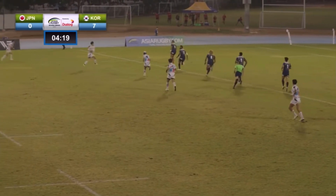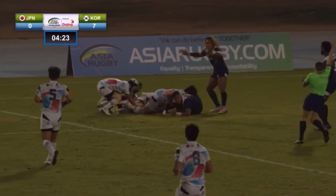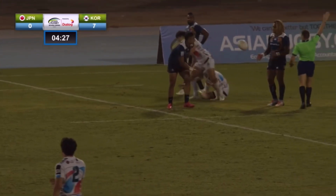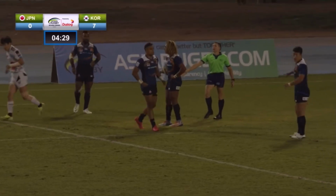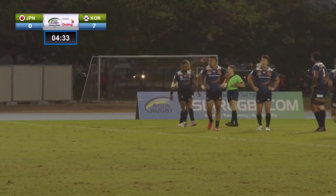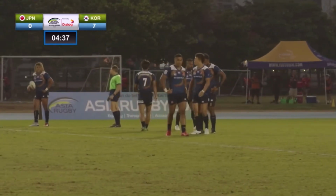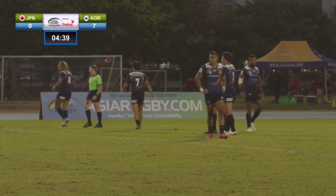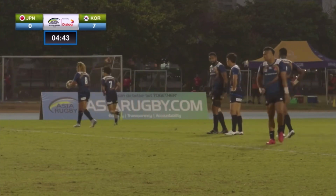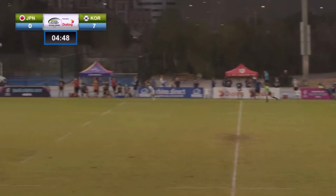South Korea shifted to the left again. Good tackle. Great tackle by number 11, Neitani for Japan. Oh, the referee has got an infringement. Yep, side entry. So that was a good low tackle, and the Japanese player been able to get straight over the ball, and the South Korean players were a little bit late to get to the breakdown and came in late and reverted to coming in from the side. But great players, isn't it? Those catching and passing skills so slick. South Korea looking really good whenever they shift the ball back to the open side.